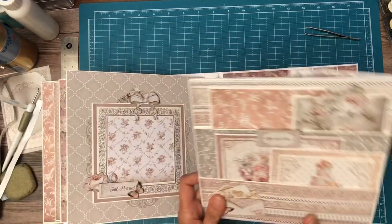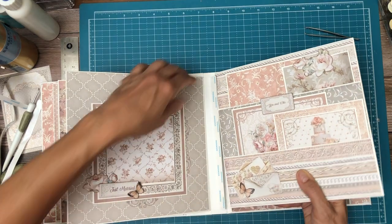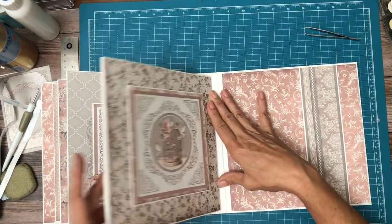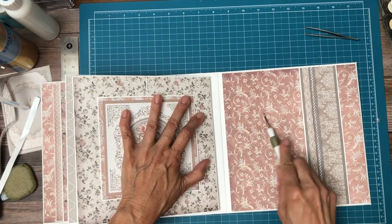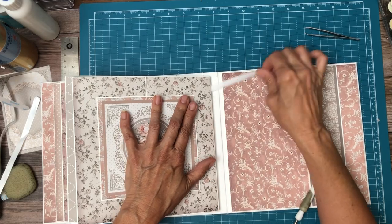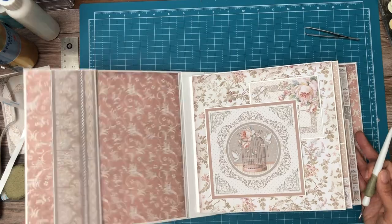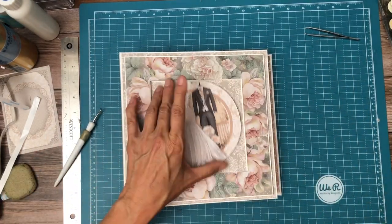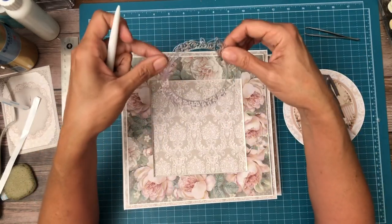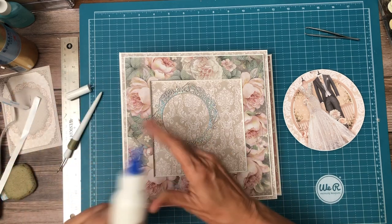Okay. It's our last page. Okay, so for the cover, I made this. It was cut out of the center of one of the 12 by 12s, and then I was playing around with the idea of adding just a pinch of silver here. Now this is from the Graphic 45 die that goes around the clock, and I really like it. So I'm just gonna put this little bit of bling here in the corner, and then add the bride and groom.